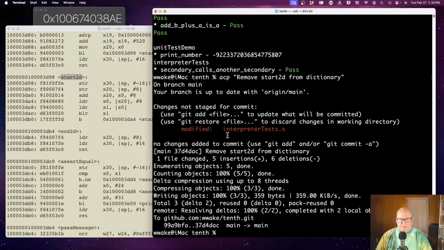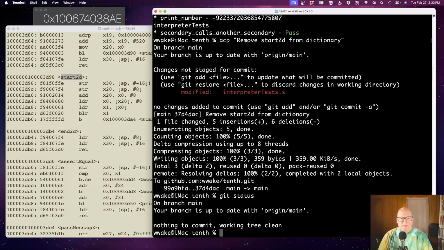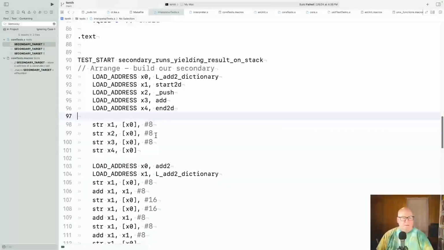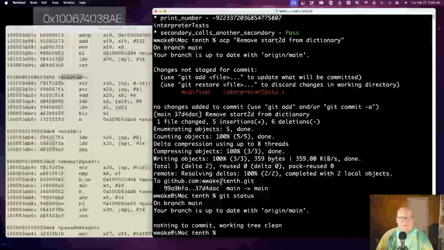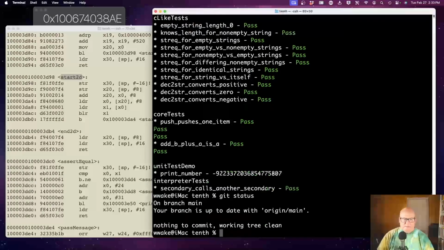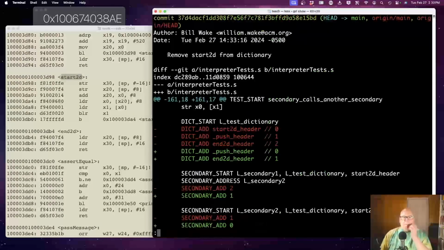Changes not staged. Did I not build this? Something's weird. Is it show? No, I guess that worked. Okay.